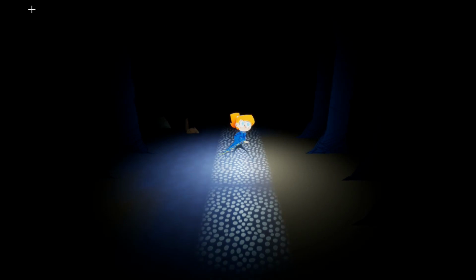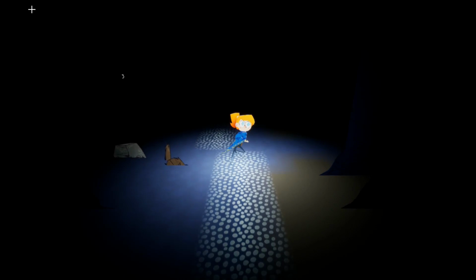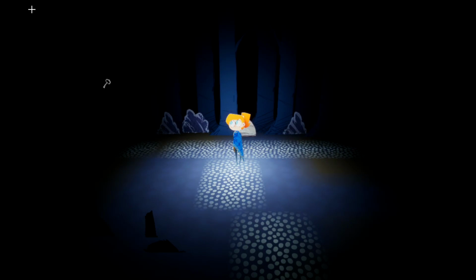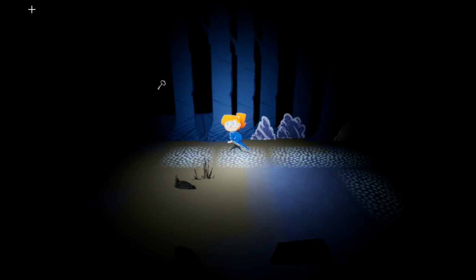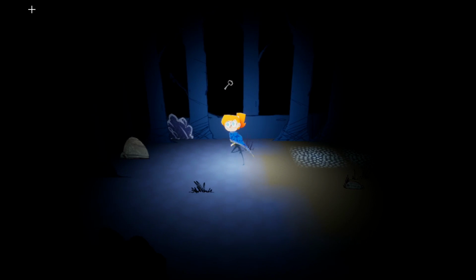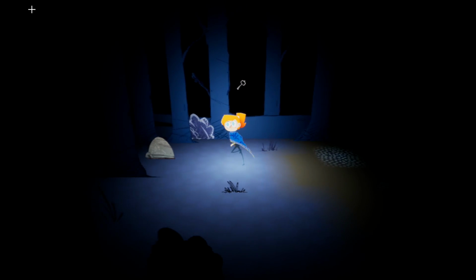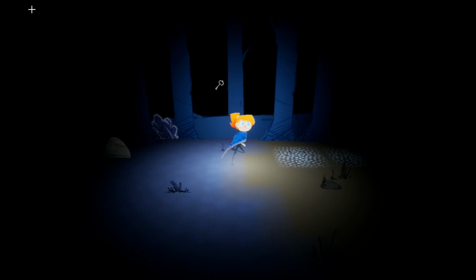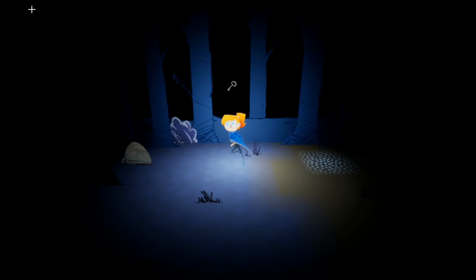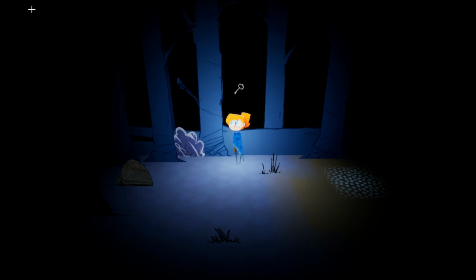Okay. And now we don't have stereo, which might actually matter. Do you get indications of where things are based on sound? Correct. Okay. So not having stereo might be a little bit of a disadvantage. I see a key. Yeah. How do I get the key?